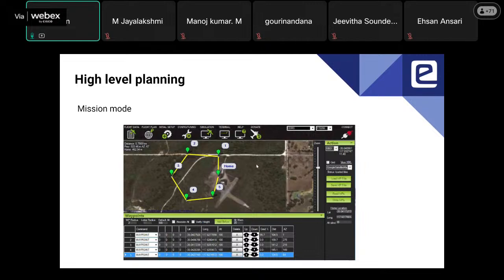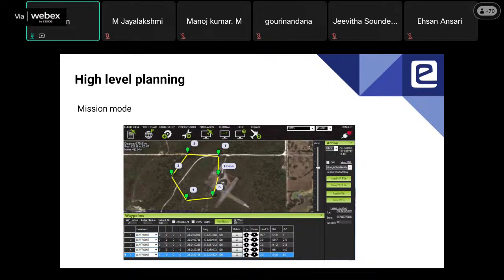Once you use this Mission Planner software, this comes under the ground control station. So you don't need to manually make the drone fly. This is a kind of autonomous mode. You just tell the drone where to go on the map in terms of GPS coordinates. The drone will start from here, autonomously go to the first waypoint, then second, third, fourth, fifth, and then come back and land on the home.